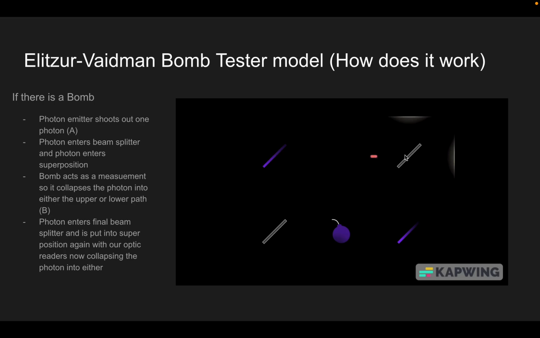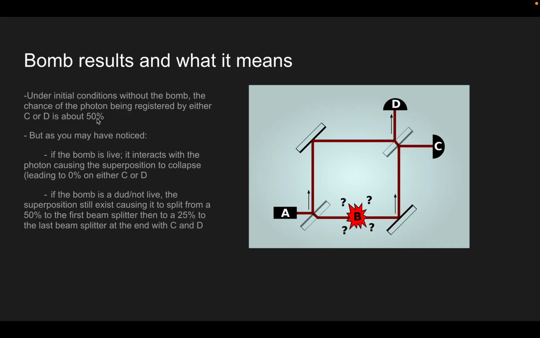Now, this would be in a normal state. However, it gets put back into superposition at the beam splitter, and then it goes either or. When measured by the detectors, it shows as either or. And with the statistics, without the bomb, it's 50-50 for the detectors. However, if there is a bomb and it explodes, that's 0% whatsoever. Nothing is being read by either of these detectors. But if the bomb is a dud or not alive, the superposition will still exist, causing the 50-50 split, either along the bottom or along the top. And at the detectors, it's about a 25% chance each of them detecting it.